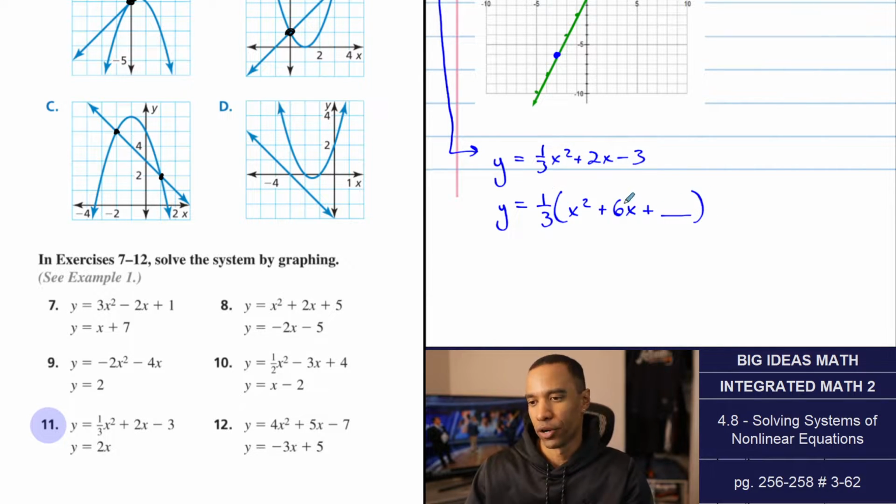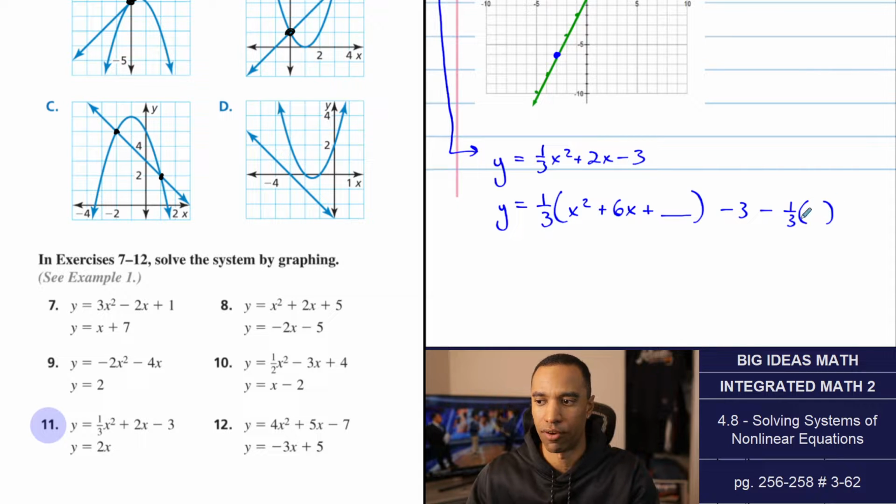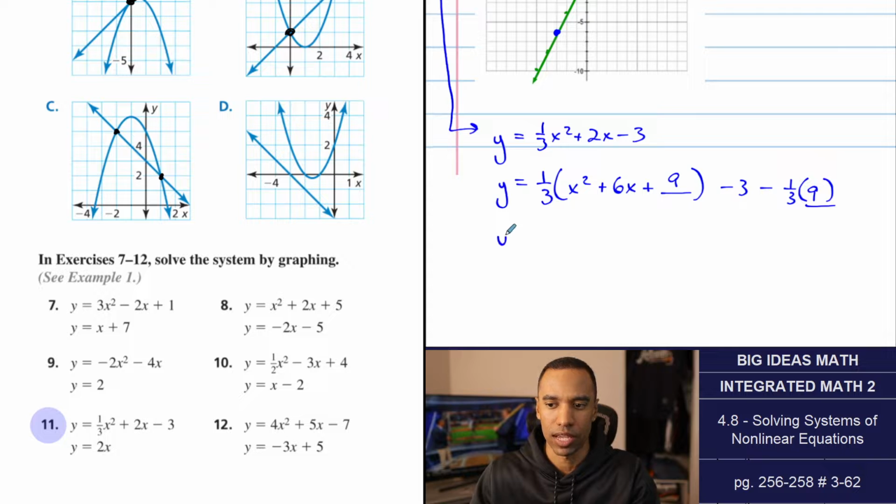So 1/3 of 6x is 2x. That's what we get. This negative 3 is going to stay out here, and I will subtract 1/3 of whatever I get here. That's where it gets a little tricky, is that this thing multiplies by the same 1/3. So this number is 9. Divide that by 2, square it. So this number is also 9. Notice how this multiplies by 1/3. So does this. Notice how I add here. I subtract there. That's the tricky part, but otherwise I kind of prefer this method if there's no fraction issues.